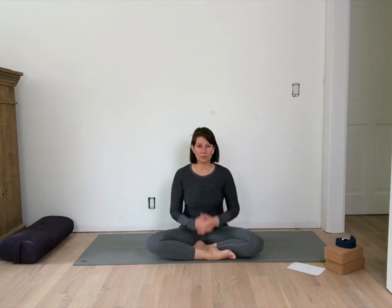Yoga is a practice, and we will come onto the mat to keep training, to get stronger, keep that nervous system muscle, if you will, active, so that in all those situations that are going on out there in the world, we can keep ourselves balanced, we can find our center, and we can release all that amount of cortisol that may be coming into our bodies, or that amount of adrenaline, and keep informing our nervous system that we are actually safe. So let's do that. Today I have a gentle practice for us.